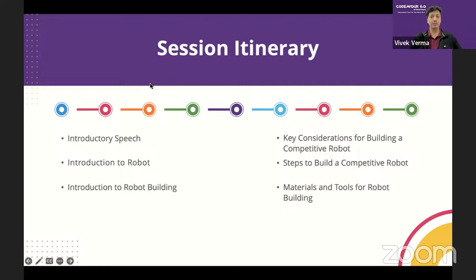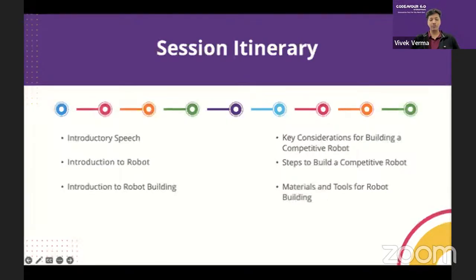Then you're going to also understand the step-by-step progression one needs to take up for the competitive robots that they will be building, and of course, what are the materials and tools that you will be required. So basically, in this particular webinar, you will be able to understand and grasp the knowledge of how exactly robotics work and how exactly you can create your own competitive robot that you will be using.